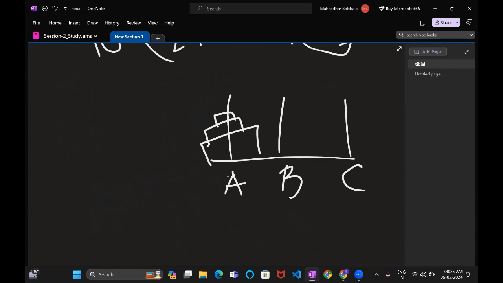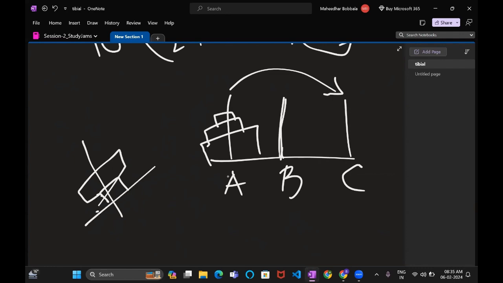You can call these three stacks, or three towers. So you need to transfer all of these blocks from tower A to tower C. Okay. And one more condition in this problem is that you can't put a larger block on a smaller block. You can't put a smaller one at the bottom and a larger one on the top. This is not allowed. So this is the problem of Tower of Hanoi.